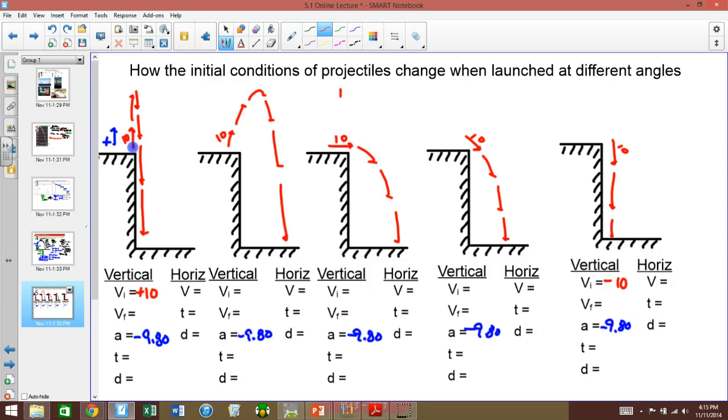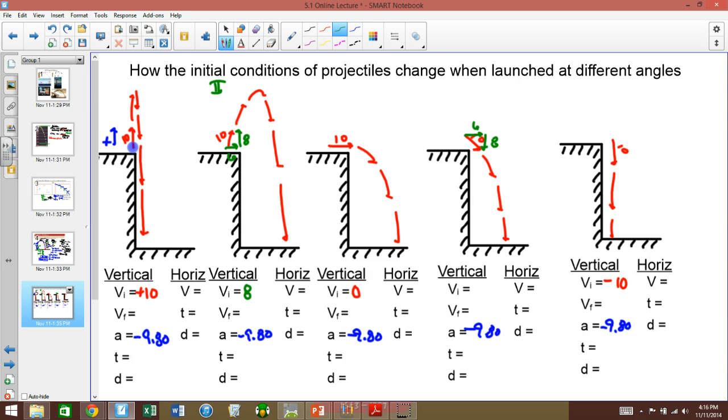Over here in the very middle, my velocity is going to be vertically 0. I'm not firing it up and down at all. Over here in the middle, I've got to figure out the components, the X and Y components. Here I'm firing it forward and down. Let's just say that this comes out to be like 6, and this comes out to be 8. So 6 and 8. So in this case, the vertical velocity in case 2 is going to be 8.